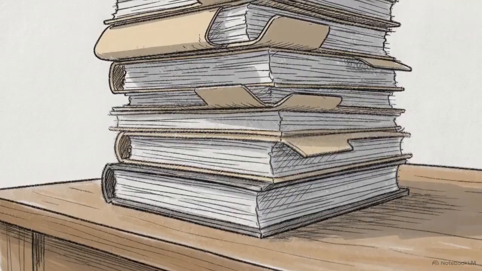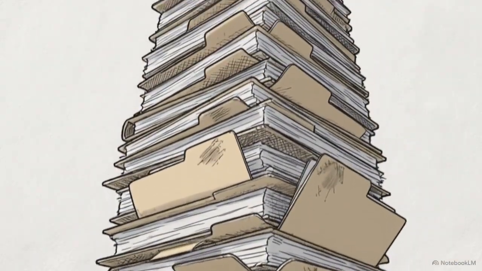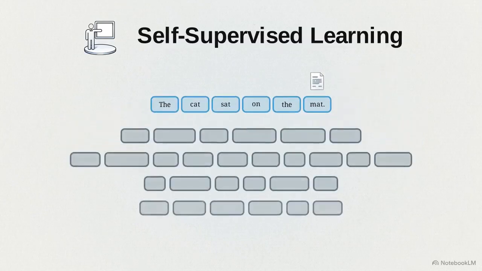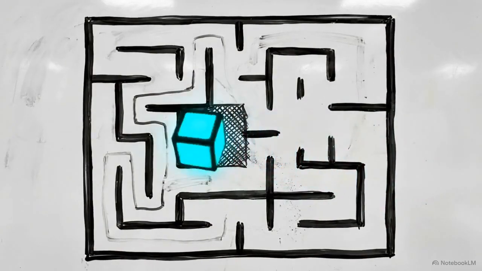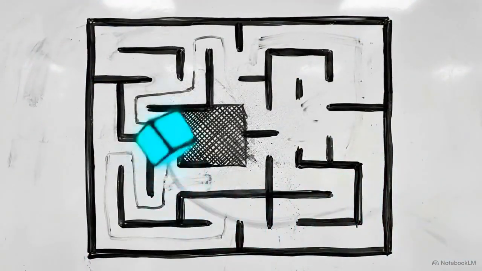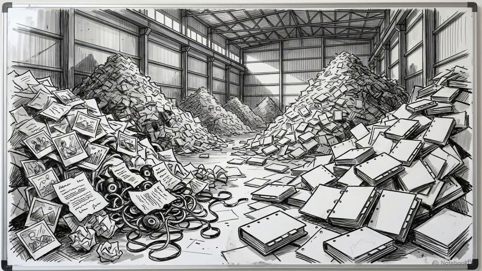However, humans don't always have the time to hand-label millions of images or create answer keys for every single flashcard. Instead, we use self-supervised learning. Imagine reading a sentence and blocking out the final word with your hand, guessing it from context. By hiding information from itself, the computer creates its own answer keys, learning from massive amounts of raw text without human labeling. Finally, in reinforcement learning, the computer navigates an environment through trial and error, hitting walls, losing points, and trying again until it finds the path. Removing the need for a strict human-made answer key allows these systems to adapt to messy, unstructured information that would be impossible for people to organize by hand.